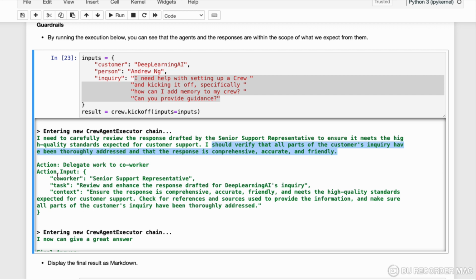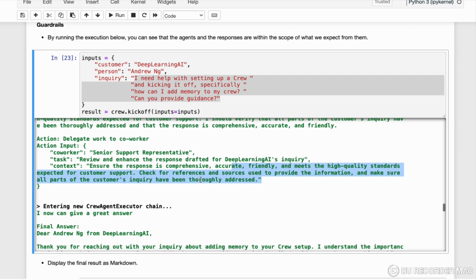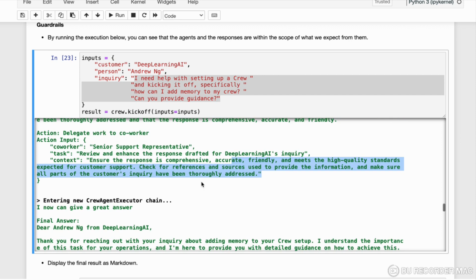It is asking its co-worker to ensure the response is comprehensive, accurate, friendly, and meets the high quality standards expected from customer support. Check for references and sources used to provide the information. So basically it is delegating the task to its co-worker.